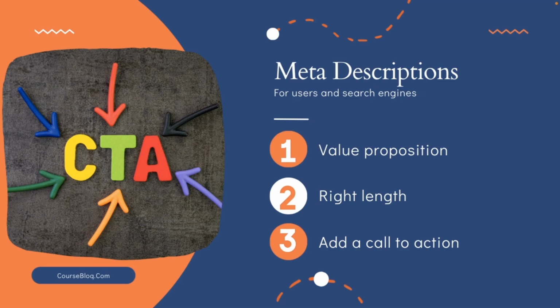Include a call to action, meaning encourage your users to interact with your website with a strong call to action that matches the searcher's intent. For example, if they're looking to educate themselves, you might have a call to action like learn more. If you think the intent is to buy, then you might say shop now. And including that will actually drive more clicks.